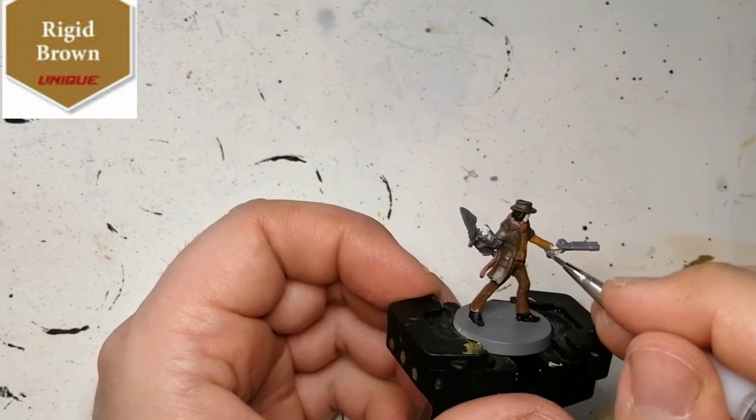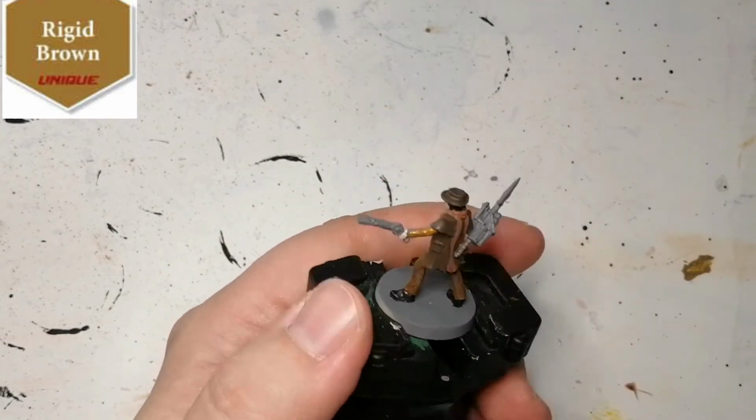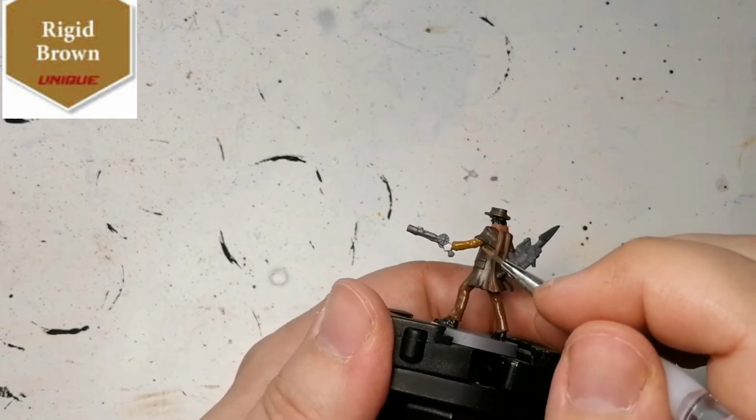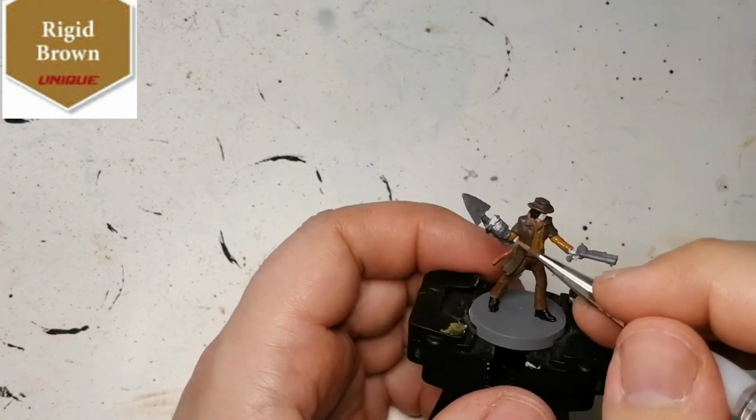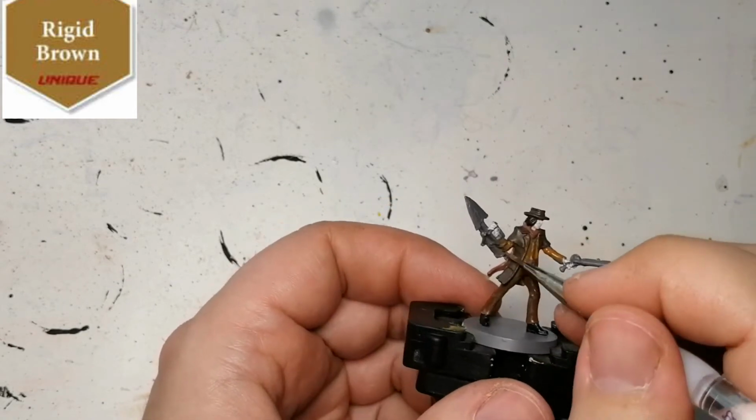Now we're going to be using a Zombie Skin unique paint called Rigid Brown. I've used this before. This is going to be for his undershirt and the sleeves of that same shirt. Again, this guy has a lot of brown color, so I want to vary it not to be all the same so that he pops a little bit more on the table.